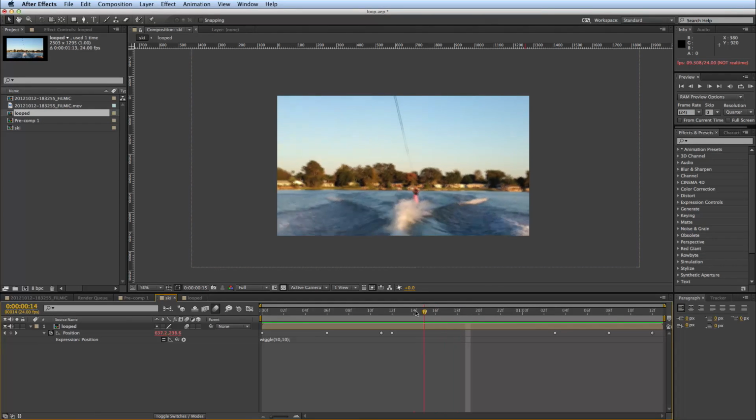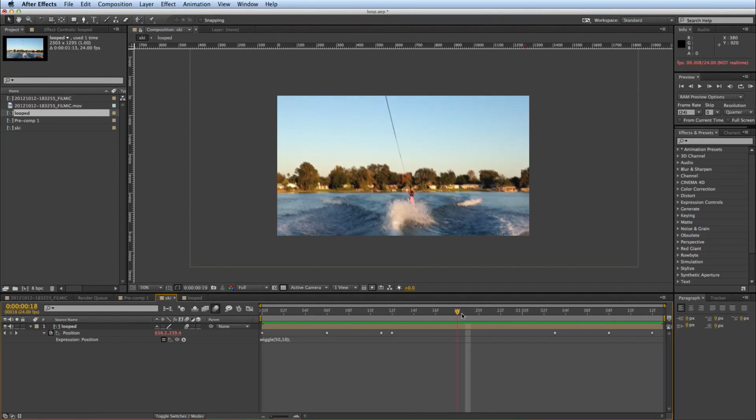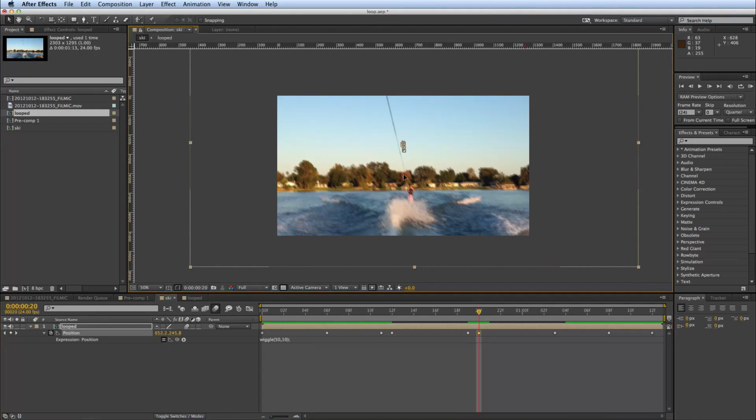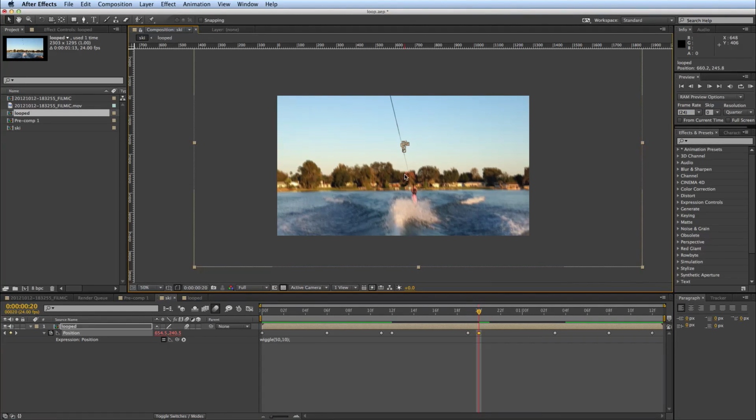Now, the one thing that it didn't quite hide is this right here. So on this frame, this line is blurred, and then all of a sudden it's not blurred right there. And then it's blurry again. So what I want to do is do some manual position movements. So I'm going to click on this one where it's not blurry. And let's move this clear over here.